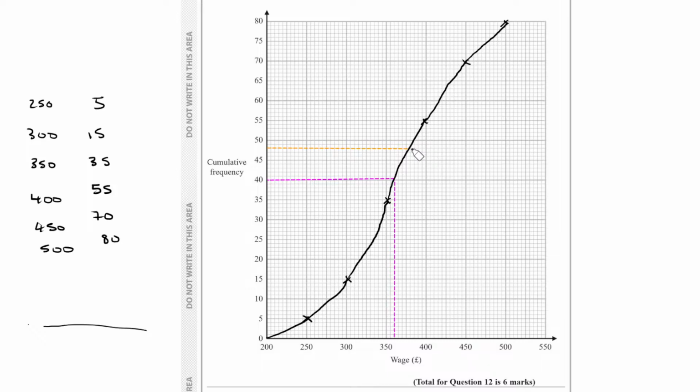Now, what did I get? That's roughly on this square here. I think that should be 380. That's not 370. I think you should get 380 if you do it that way. 380, right? And then you would conclude that way. So you can do it that way, that's also fine, but as long as you get 380, not 370, then that's fine.